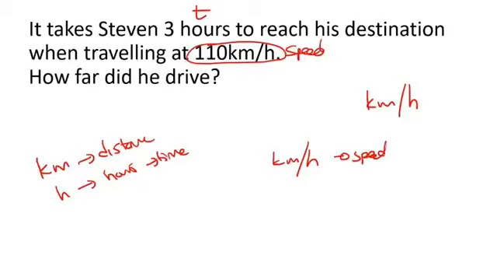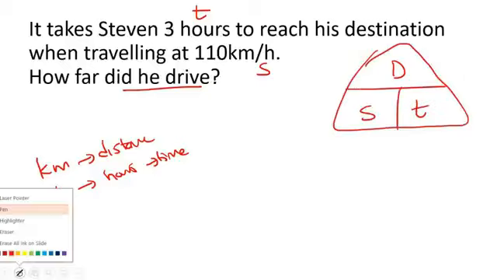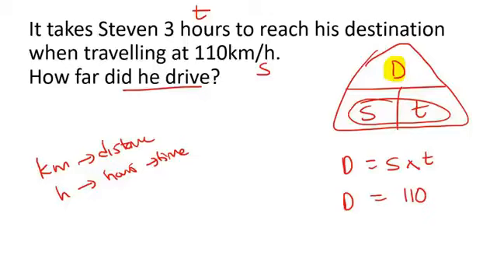Okay, that's important. So they've given us the speed and they want us to calculate how far, so distance. So if you go distance, speed, and time, now they want you to calculate distance, which is this one up here. And so distance, now remember that these two are next to each other, so you multiply them like that. And so distance is going to be equal to speed multiplied by time, and that is going to give us 330, and then the unit will be kilometers. Sometimes it's going to be meters or whatever, but here we can see they're using kilometers.